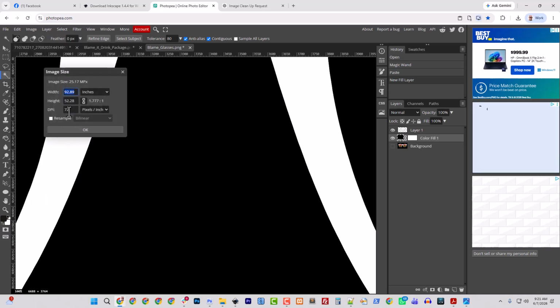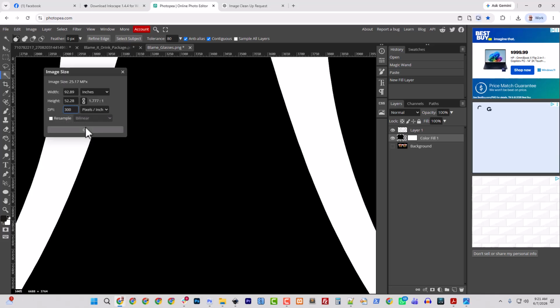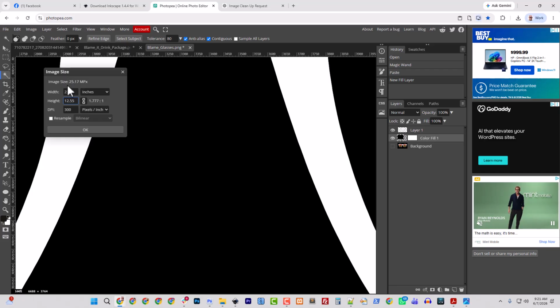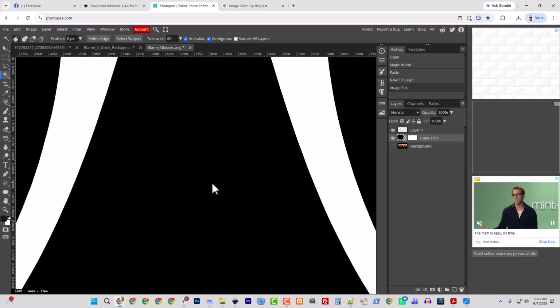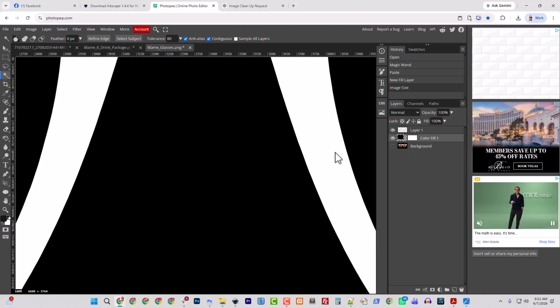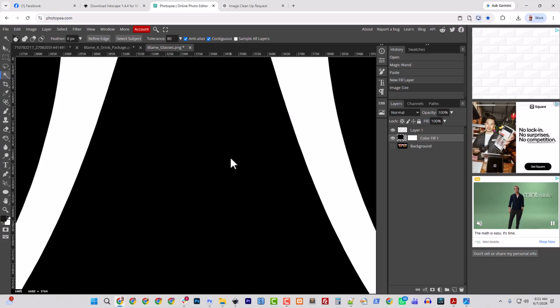You know, so we'll change this to be 300 DPI. We got resample off. Let's change it to 300 and hit OK. Actually, I'll click up here just so you can see what's happening. So it's 22 inches at 300, and let's just go ahead and hit OK. And nothing changed because we didn't change anything. We just set the DPI. That doesn't change the quality. It just helps printers understand what size to print it at. And 300 is like the professional working size.